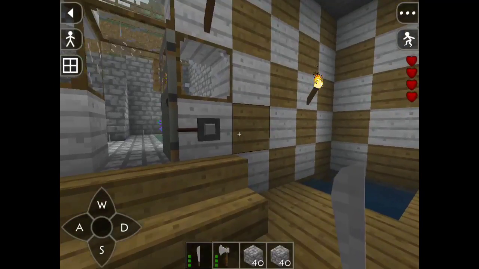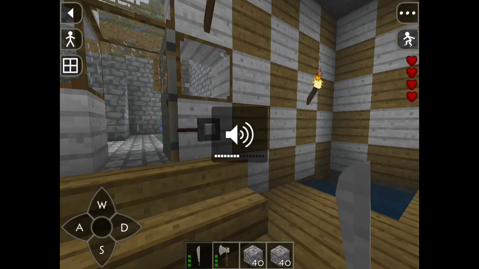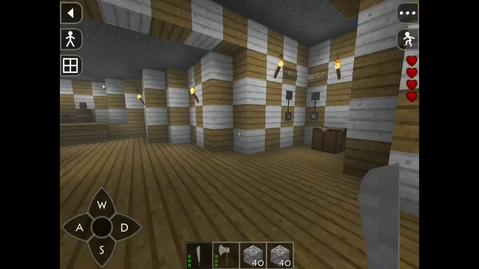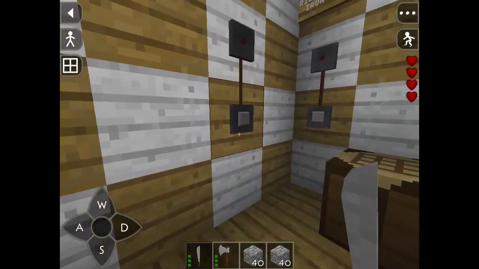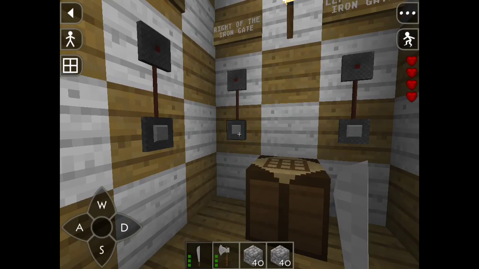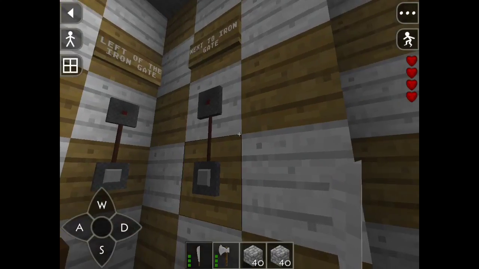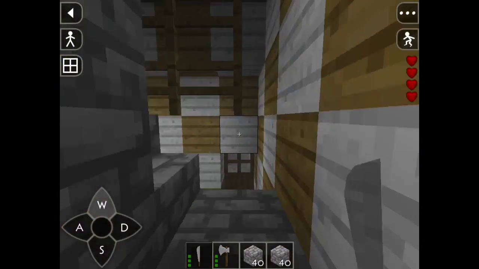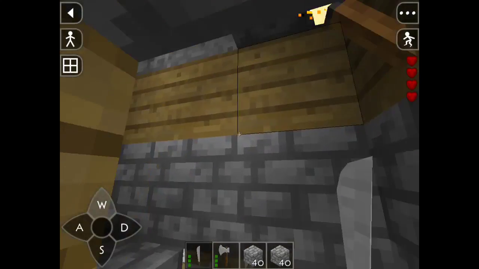God, that is loud. Let me just turn that down a bit. Okay, so I shut the door, and what you need to do is put these in, buttons. So that's what I do, put the buttons in, don't put them switches in because they don't work out right. And then you'll have no problems whatsoever.